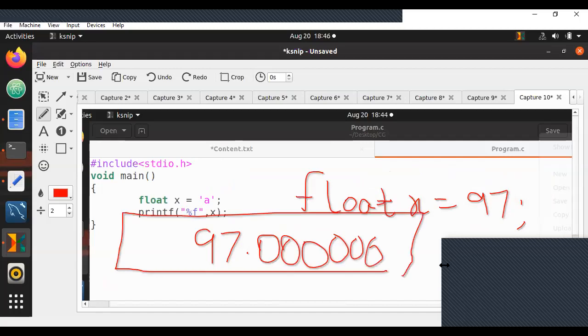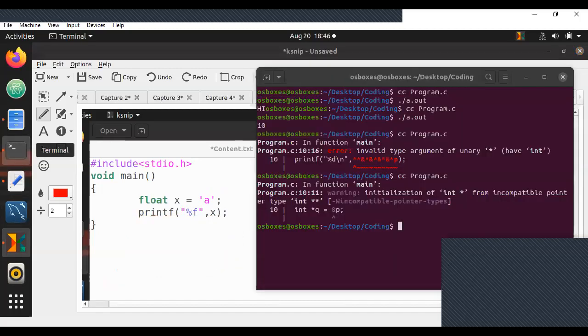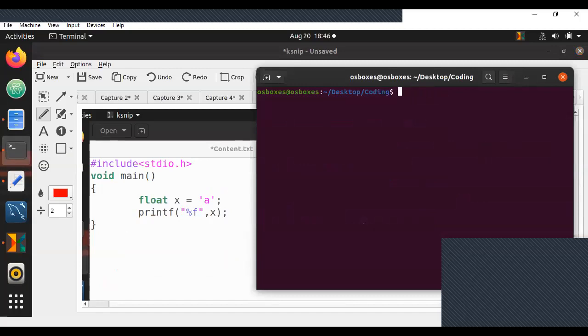So it's going to have 97 followed by 6 zeros. Let us see if it's correct. If you observe this, it's exactly 97 followed by 6 zeros. This is just one question, again, from basics.